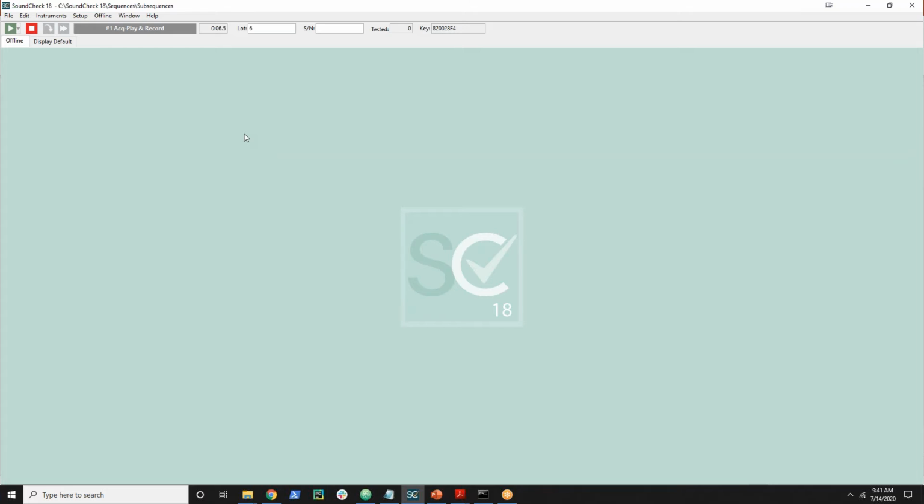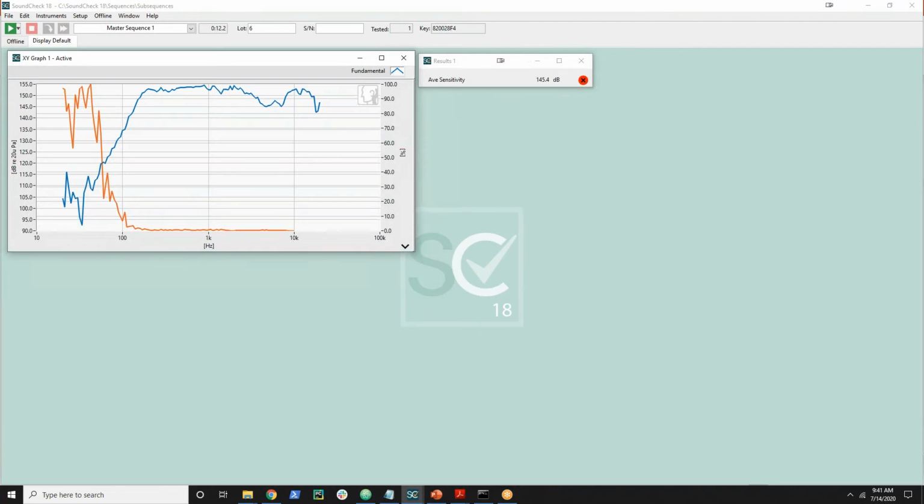So instead of having to go into these two master sequences and change any settings around, I can just change that one subsequence. And now if we look at my master sequence, it's inheriting the new stimulus that I have selected. And same thing with master sequence 2.